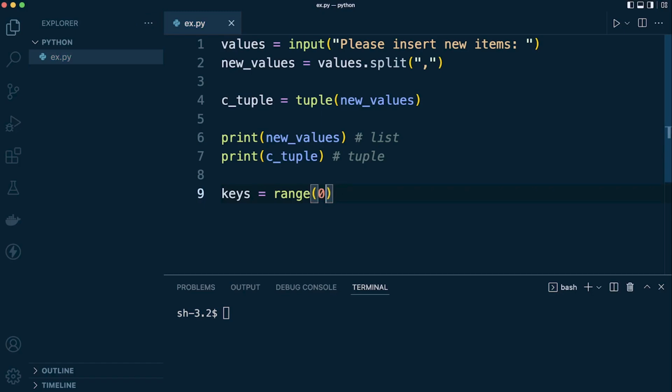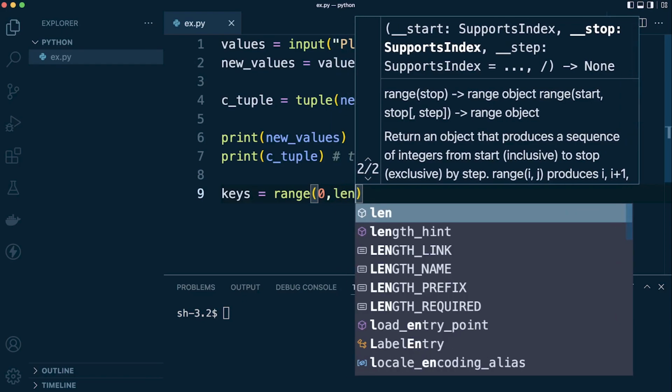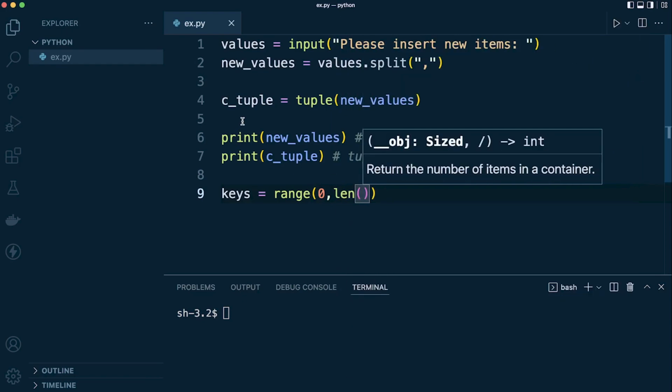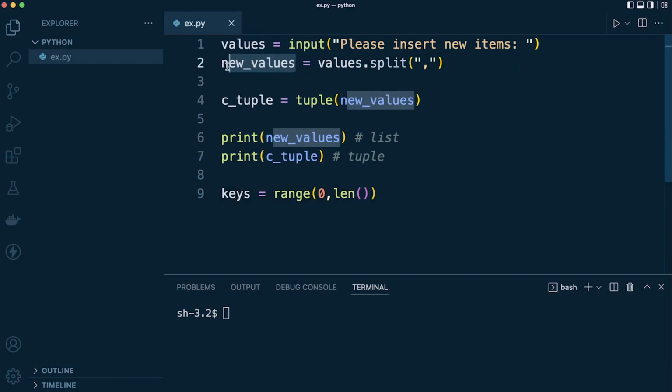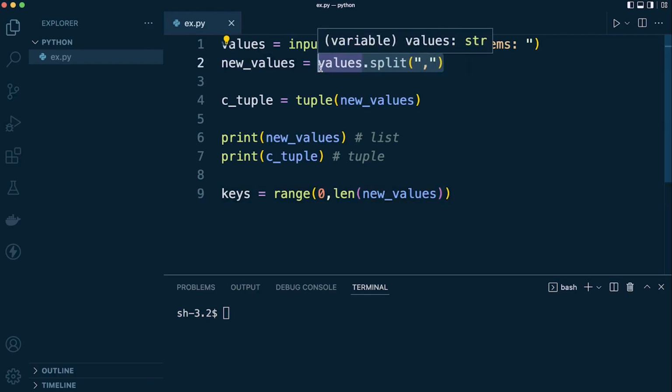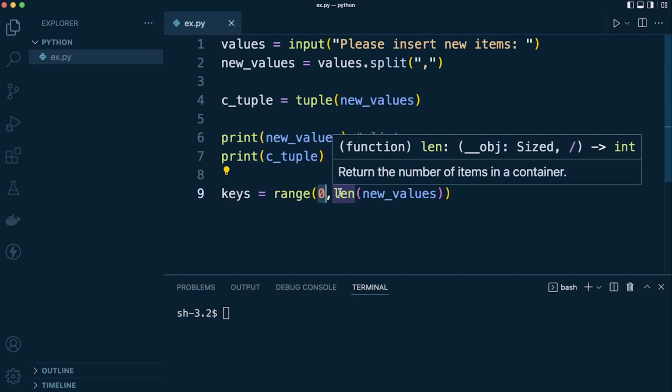So let's go for 0, and then we're going to need the length of the input. So the input is here. Now we're going to get the length of this. In actual fact, we're going to get the length of this list here, that's been converted into a list. So we now have the range, the amount of loops that we're going to need to loop through.